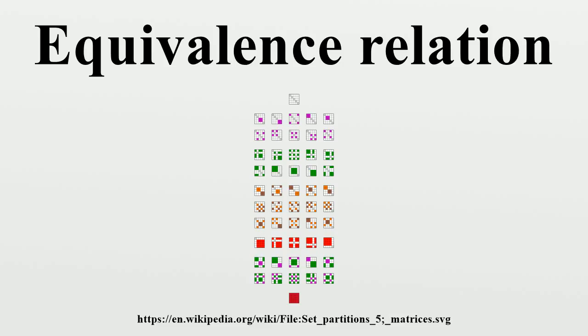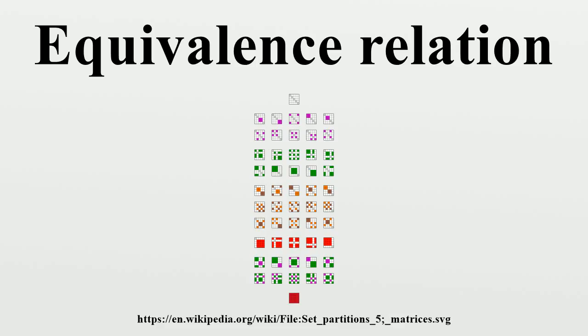Let the function f from X to B be such that a tilde b implies f(a) equals f(b). Then there is a unique function g from X/tilde to B such that f equals g composed with pi. If f is a surjection and a tilde b if and only if f(a) equals f(b), then g is a bijection. Equivalence kernel: the equivalence kernel of a function f is the equivalence relation tilde defined by x tilde y if and only if f(x) equals f(y). The equivalence kernel of an injection is the identity relation.